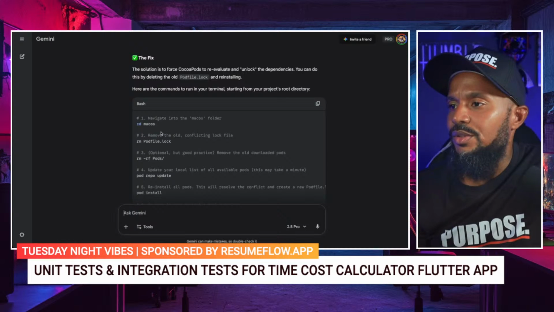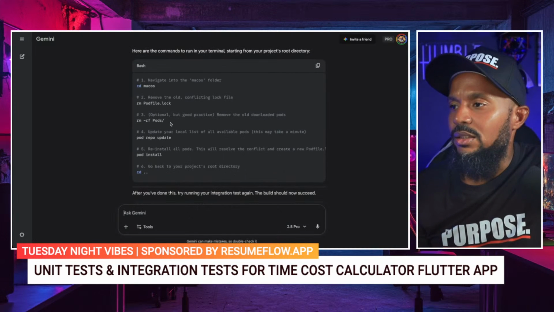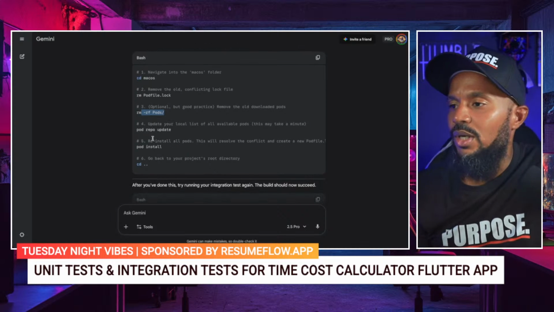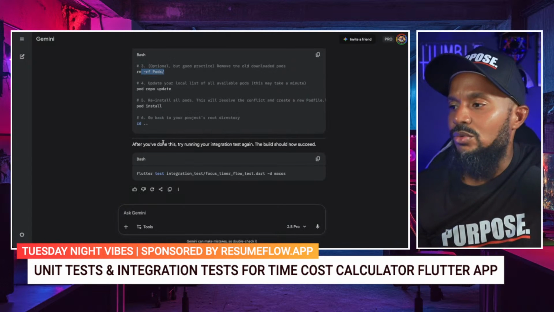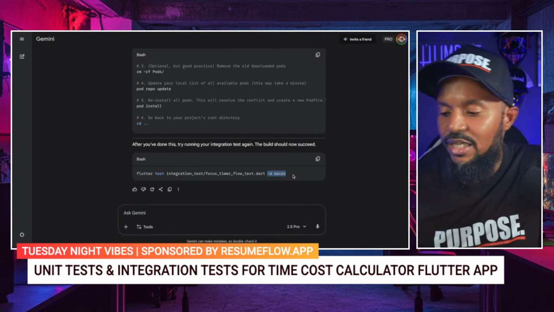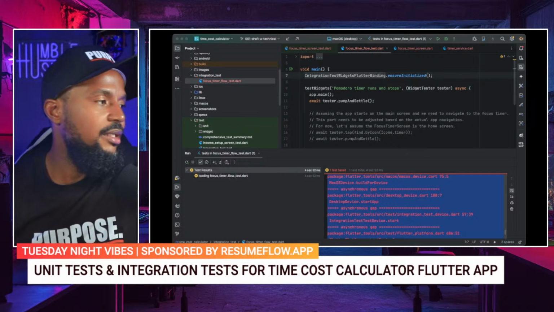So we're going to do cd macos and then rm Podfile.lock, and then delete the whole Pods folder, then pod repo update, pod install, go back to your project root, and try to run it again. Oh, look at that, you can say which device you want to run it for specifically as well. All right, cool. Let's give that a try.